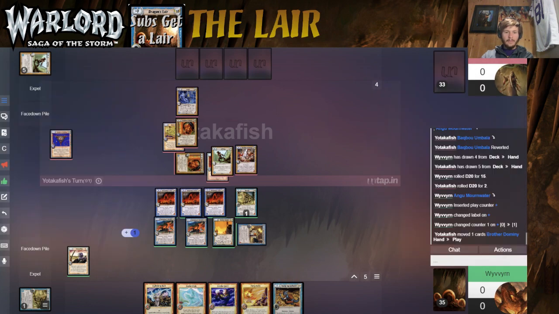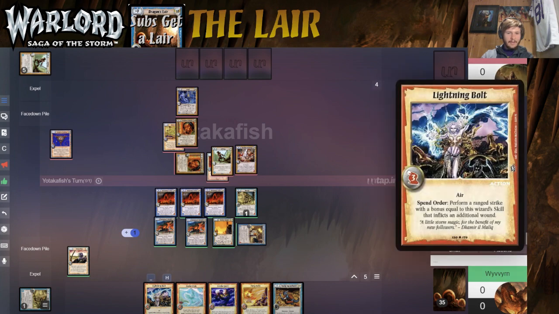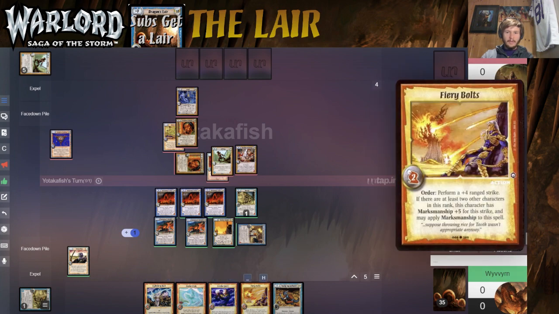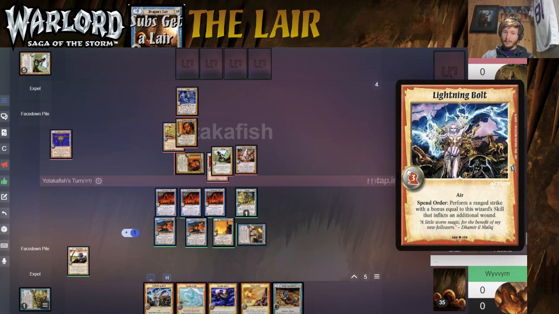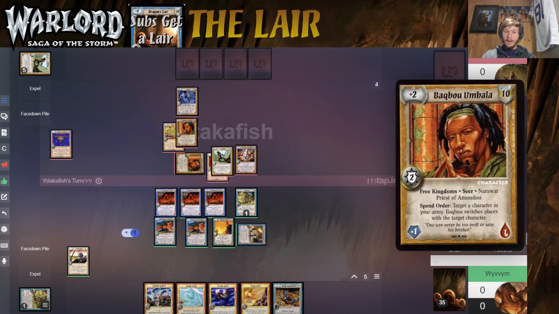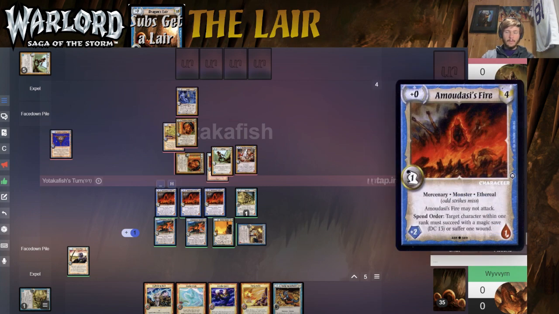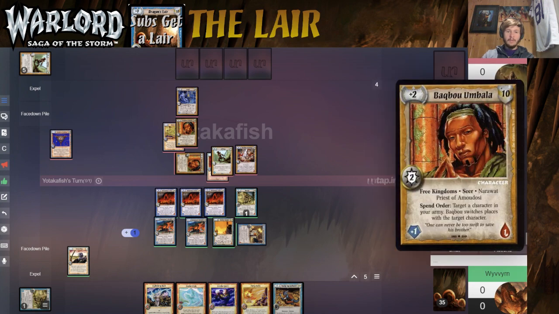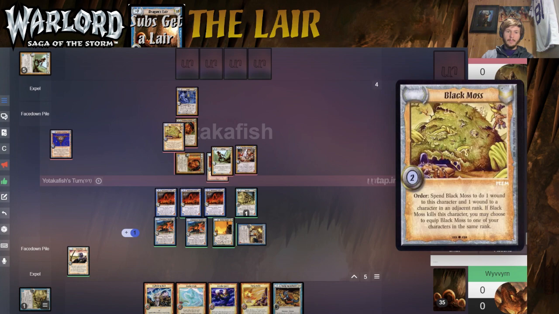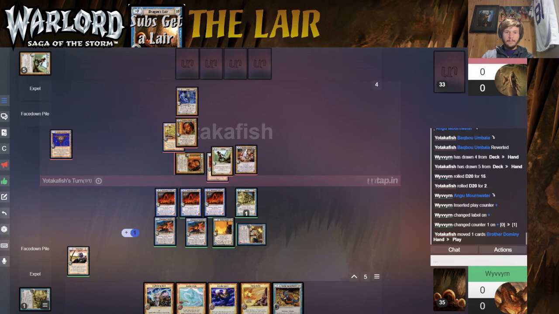I don't want to talk about what's in hand for fear of him still having the headset in. But we've got, as you can see here, definitely some cards that do some things. Bakbu with the Black Moss could be interesting. He's a decent way to get around some planar. But if he wants to get Uriel up front, he's going to have to swap with him and not be able to get that Black Moss up.